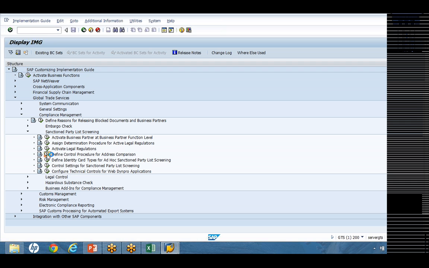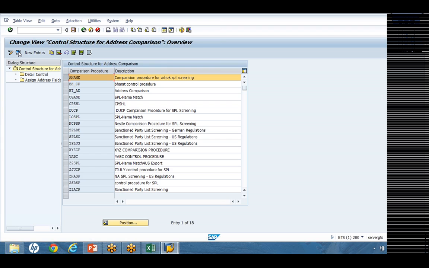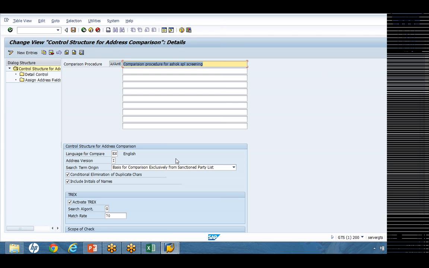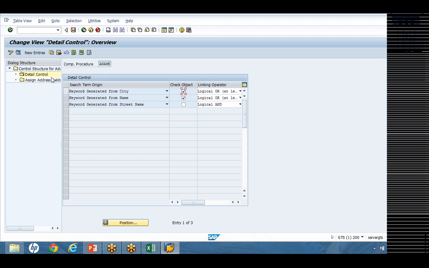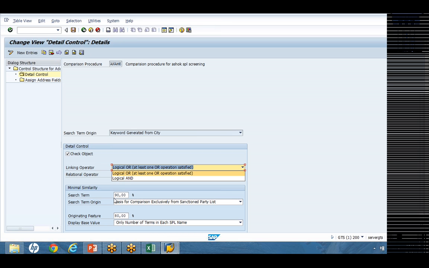So here we can specify what level of percentage you are trying to match.